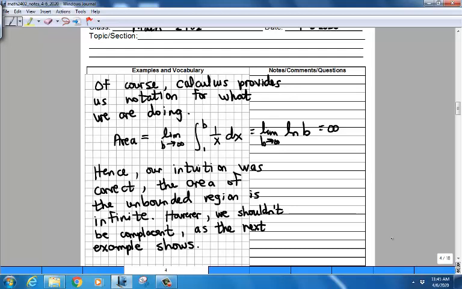Because you know what the definite integral from 1 to b of 1 over x is going to be. We already discovered in those prior examples that that's just the natural log of b. So what we're really doing here is trying to compute the limit as b goes to infinity of natural log of b. As b gets larger and larger, what's happening to its natural log? The answer is the natural log is unbounded. As the input gets larger and larger, the natural log also gets larger and larger. It is going toward infinity. So this limit is really infinity, and that means the area under that curve from 1 to infinity really was infinity. So we were correct.